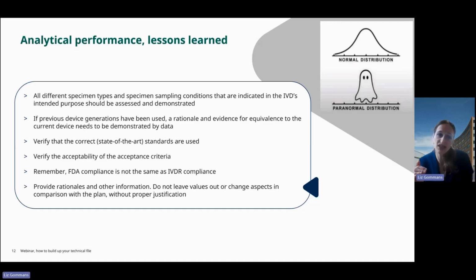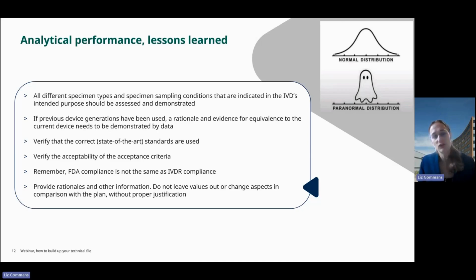It might be that you change something via which the analytical performance parameter you measured a while ago is no longer valid. So it's good to think about that up front, otherwise you will get questions, and at that stage it's not so nice to get these questions. It's good to also have a clear list and to think for yourself very closely, why is this okay or not, potentially, and is there a gap?